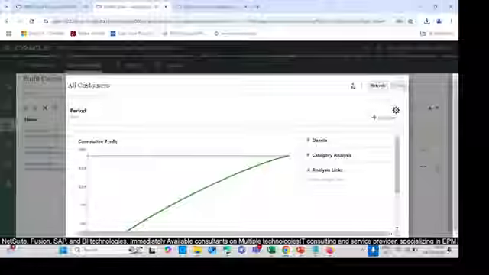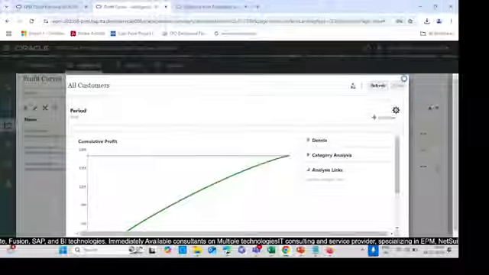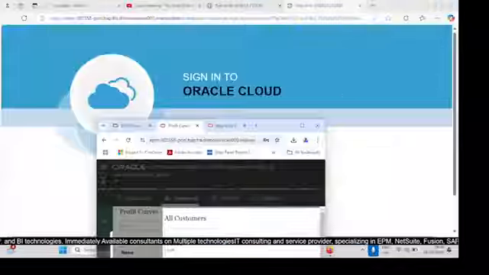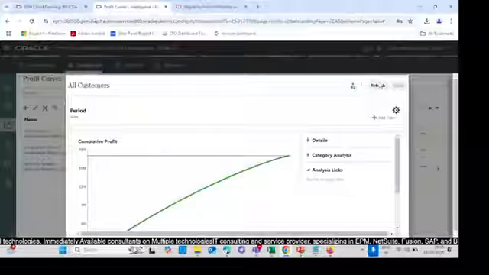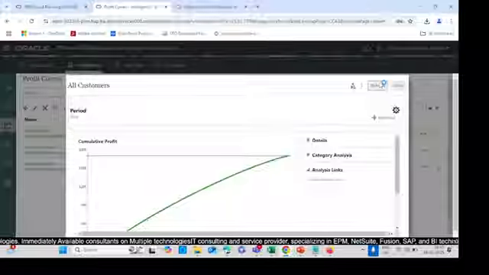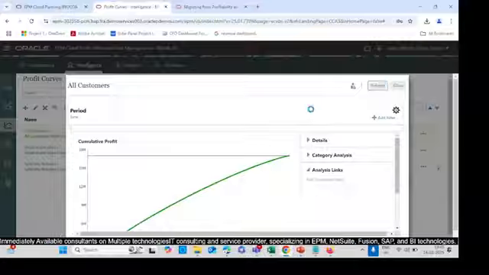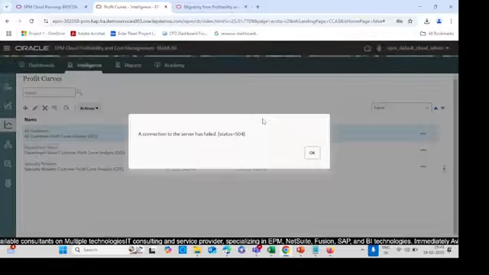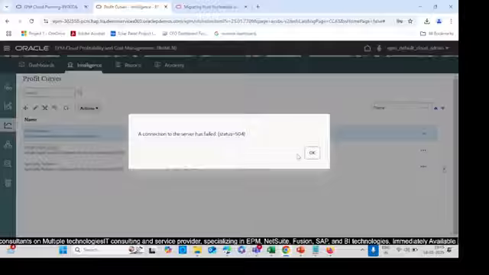Okay, let's refresh this page. There is a connection error, a server error basically.